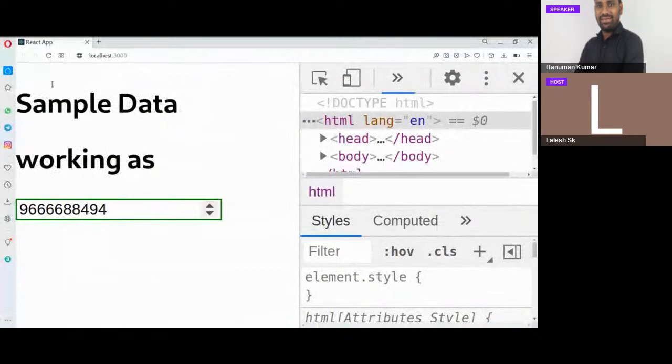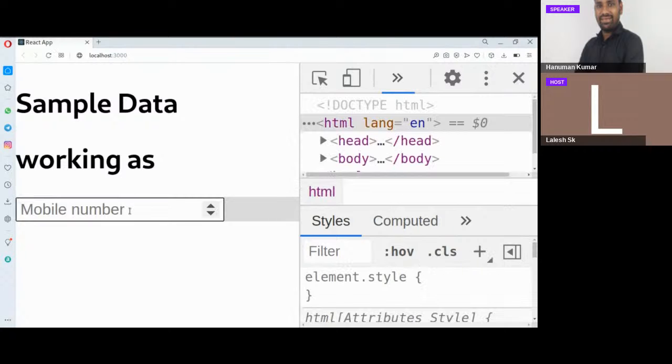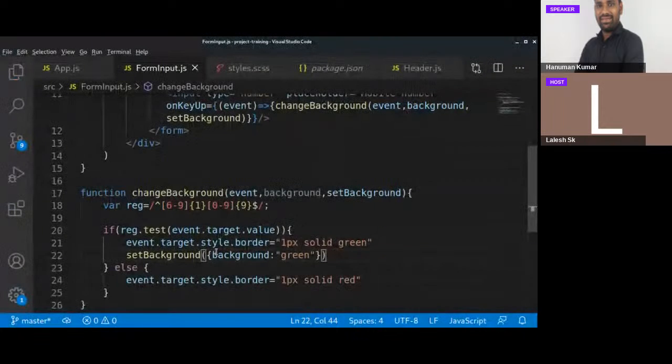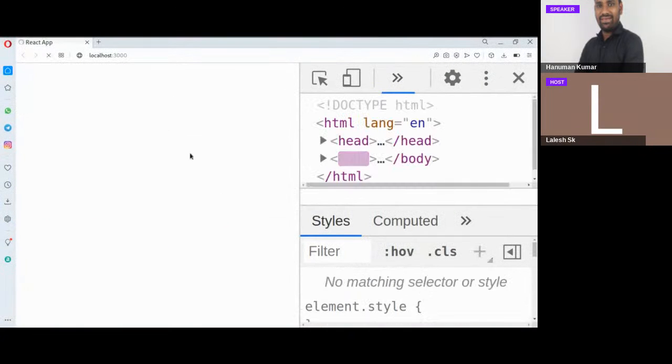Save this and execute. Initially we are able to see the gray color background, so I'm going to enter the value 98888 588 100. We are not able to change that. Refresh and execute the code again.